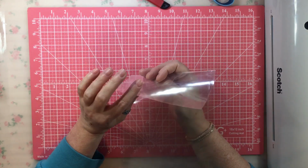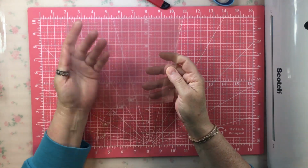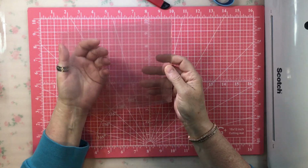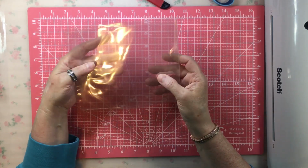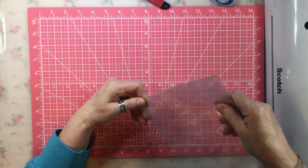So, and it does work. After you've laminated it once, you can get away with it. If we start this feeding on the bottom, then that will keep that down. So hopefully it's less likely to roll up. We'll try it. It might not work. We'll try it sideways first.